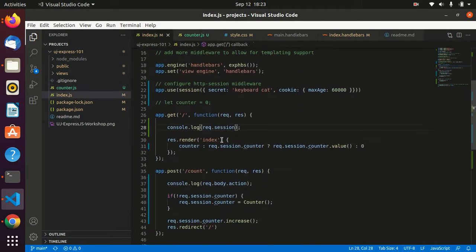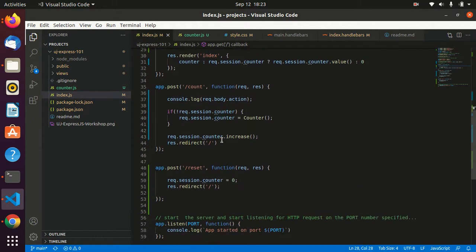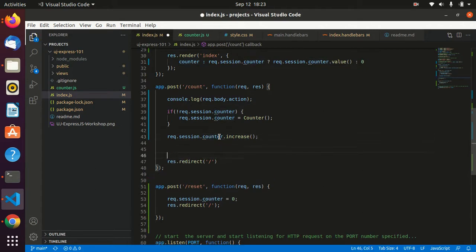And then what we will need to store in the session is... after we've done this, we would have to say, let me just see how we approach this. Okay, so I'm going to say here req.session.value.